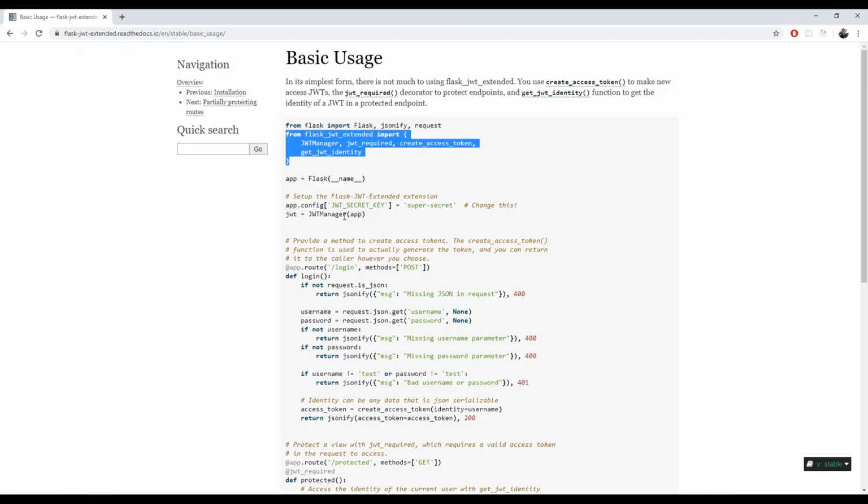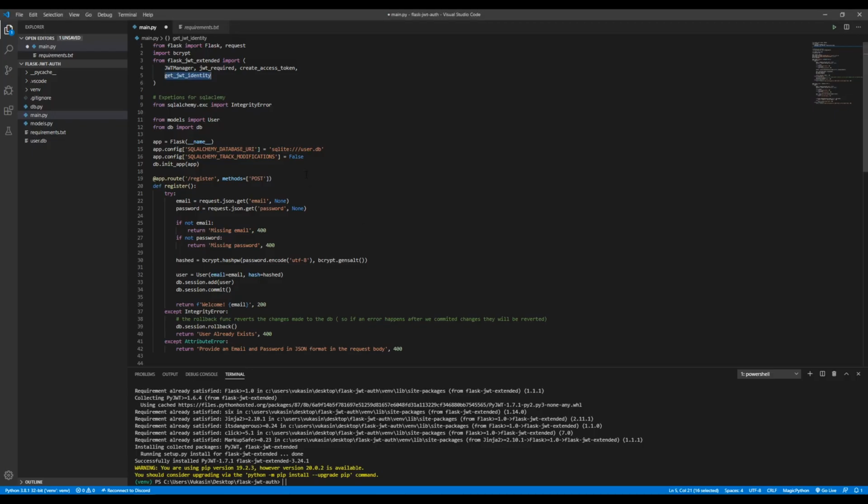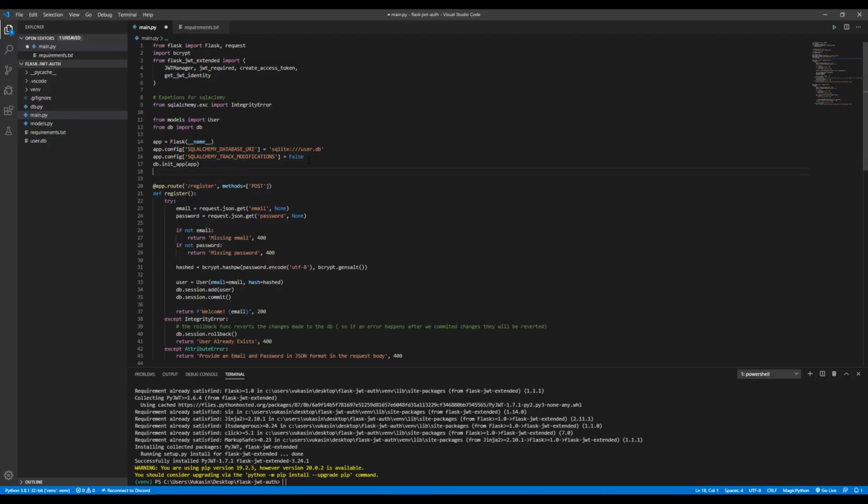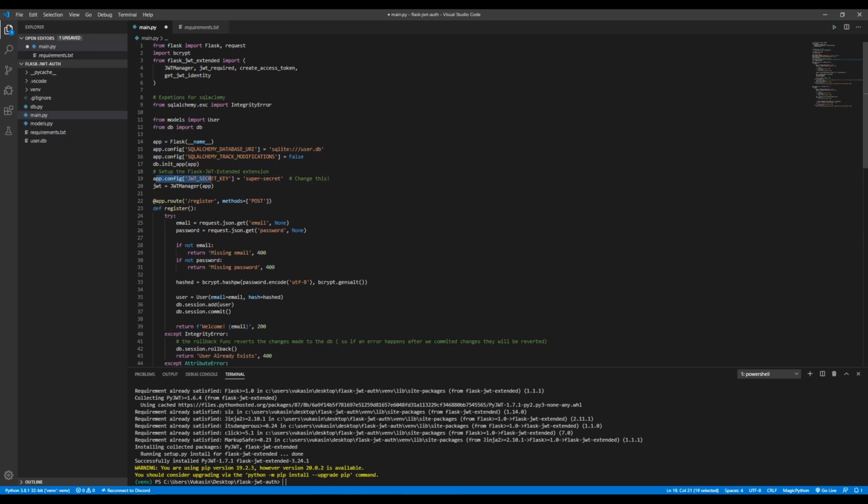One by one, I'll be copying the code, because I don't really like to type code, and there's no need to, because you can just copy it as well. So app config JSON Web Token secret is the secret that is used to encode each web token. It should be something very complex and long and not easily guessable. Whatever, it can be something like this. It doesn't have to have meaning. And then here we define the JSON Web Token Manager and we attach it to the app.